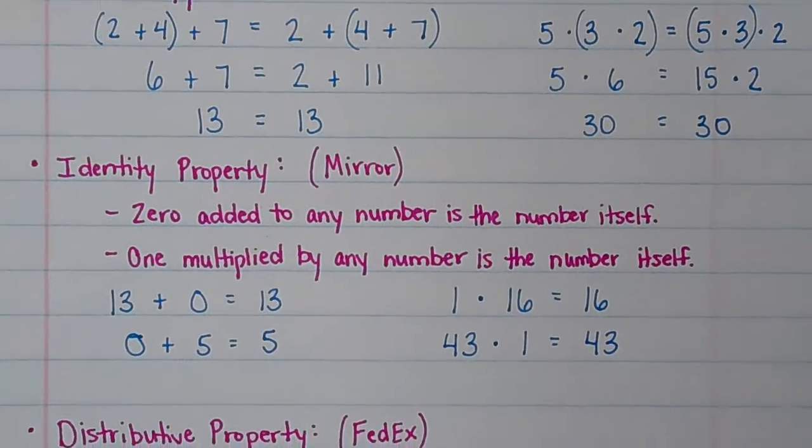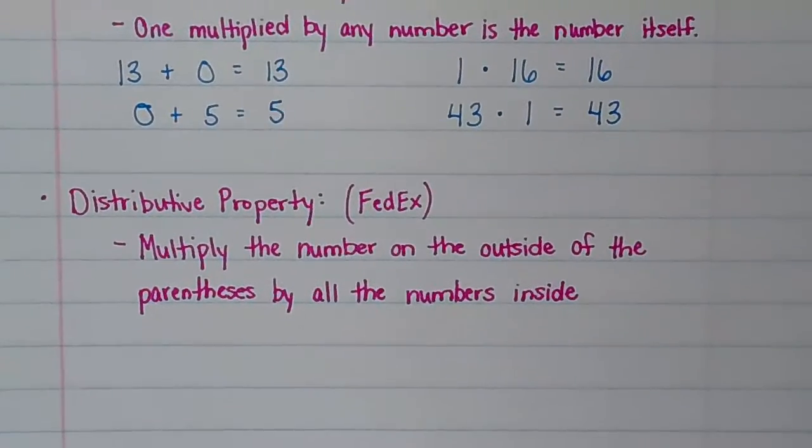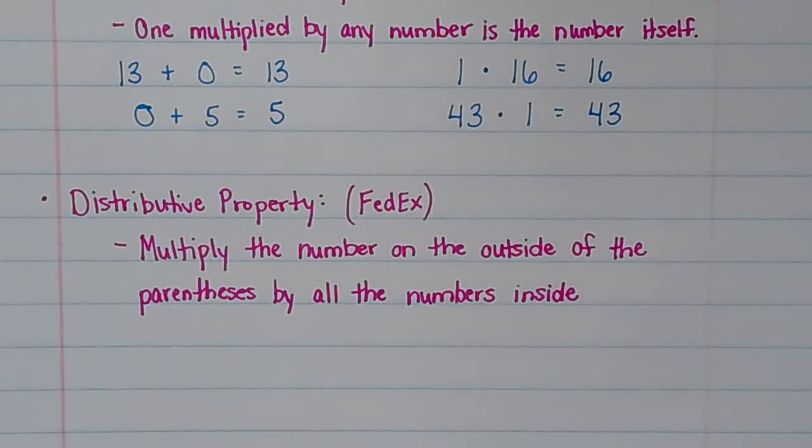All right, last property, and this is the one we're going to spend multiple days on because this is very heavy in 6th grade. The distributive property. A lot of times when I first start teaching this, I talk about, well, what does distribute mean? And hopefully some people have some understanding of what distribute means. Distribute means when you pass things out. All right, so like FedEx is a distributor. They deliver things. They pass things out to people. Amazon, UPS, even the post office, like all those people are distributors. They're passing things out to people.